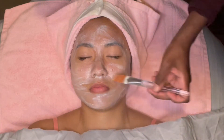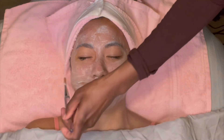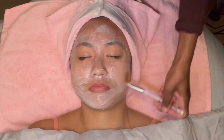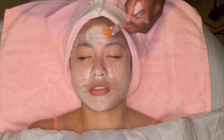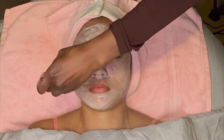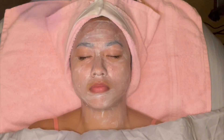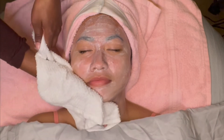This enzyme does have a tingle factor of 2 to 3, so sometimes I will use it with steam or without steam on my clients — it just depends on how they're feeling. To take away some of that tingle factor, I will mix it down with a creamy hydrating mask. Since my client's skin is a little bit more sensitive in her T-zone area, I decided to mix the lemon zest enzyme down with the SkinScript Goji Berry Mask. This enzyme is usually a bright yellow color, but because of her sensitivity I decided to mix it, and I let it sit on the skin for about 5-7 minutes without steam.